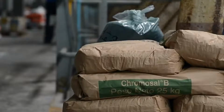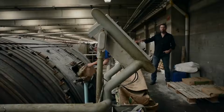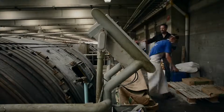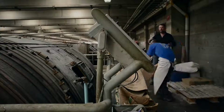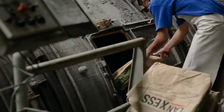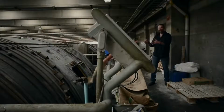This is the important part. This is where they add the chromium into the leather. The leather has been kind of brewing with the sulfuric acid for quite a while, several hours, and now it's ready to accept the chromium. And it'll penetrate down in there, and then they'll put a little magnesium oxide in there, and it'll help it to bond with the fibers at a molecular level, and you have a nicely tanned leather.